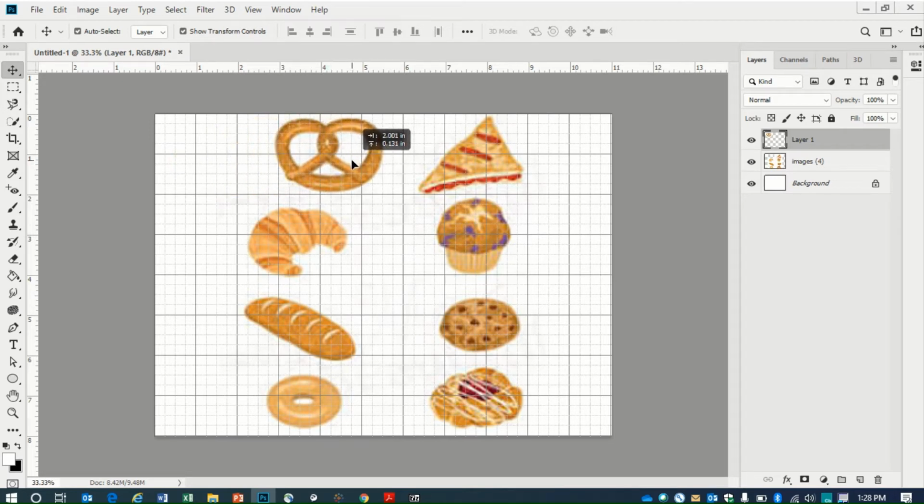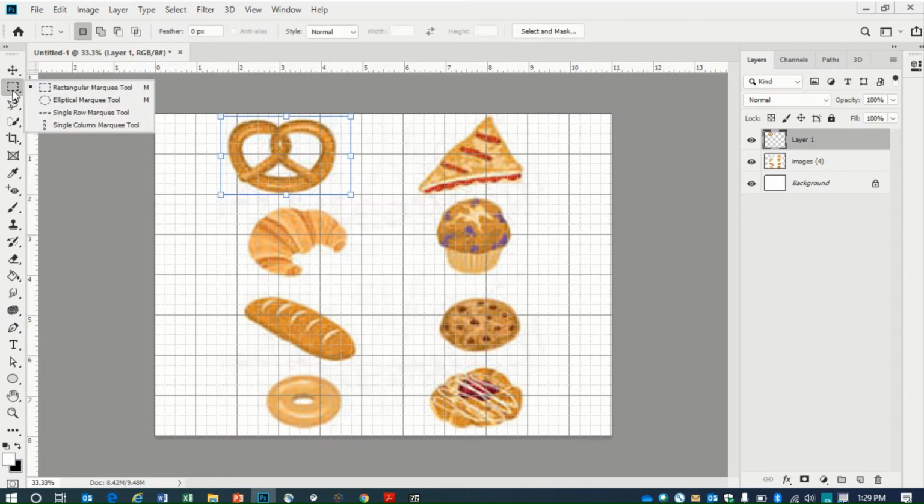There are other ways to extract also. Okay, so I'm going to show you another way to extract. Let's say I want to extract this donut. I will do the same thing. This time I will select the elliptical marquee tool, and then I will draw a round around this donut like this. Okay, and now I will make sure which layer is selected. See, layer 1 is selected, where this object does not exist. So nothing will happen in this case because this object exists on the second layer.